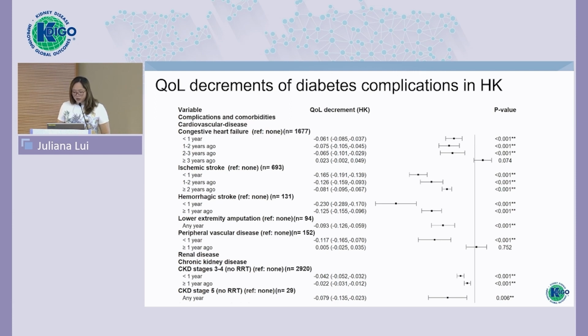Most of the patients who experienced a cardiovascular or renal event had significant residual impacts on quality of life, and they seldom returned to pre-event state. Patients who suffered from congestive heart failure or ischemic stroke experienced significant detrimental impacts on quality of life, which persisted for 2 years and then remained static. Whereas chronic kidney disease also decreases health-related quality of life in subsequent years after event occurrence. For end-stage renal disease without renal replacement therapies, we did not have enough patients for calculating the temporal quality of life decrements.